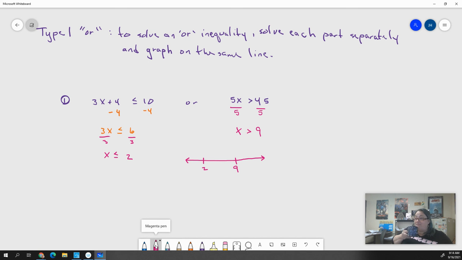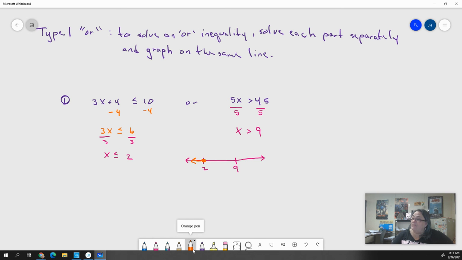So I have the 2 pieces of information I need on this number line. On a regular number line, there'll be a whole lot more numbers, but the only ones you care about are the ones you just solved to. So now we're going to look at these pieces of information we have. We're going to graph both of these on the same number line, right? I have this piece right here that says x ≤ 2, right? So that means it could be equal to, so I'm going to have a solid dot here at 2. And it is going to be everything that is less than that.